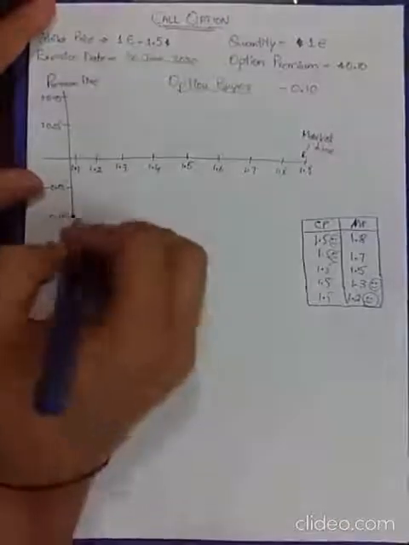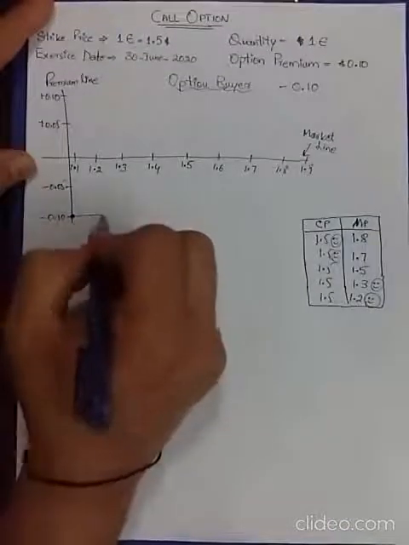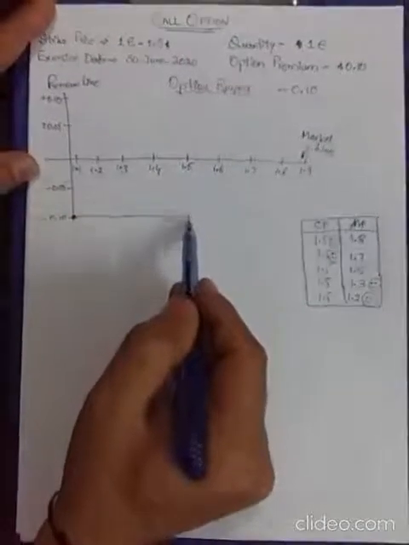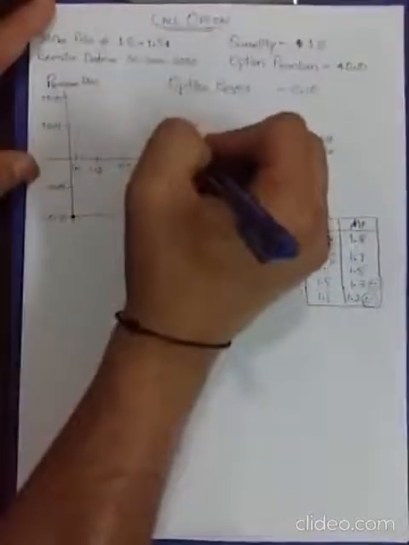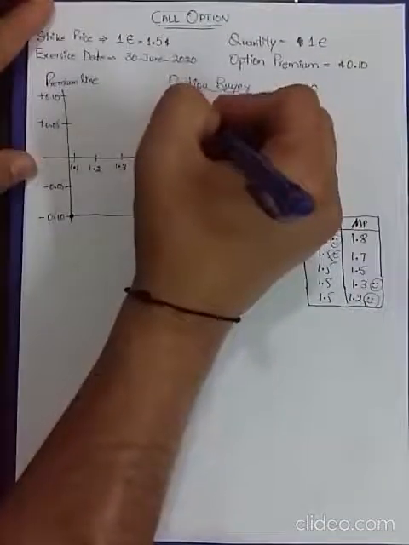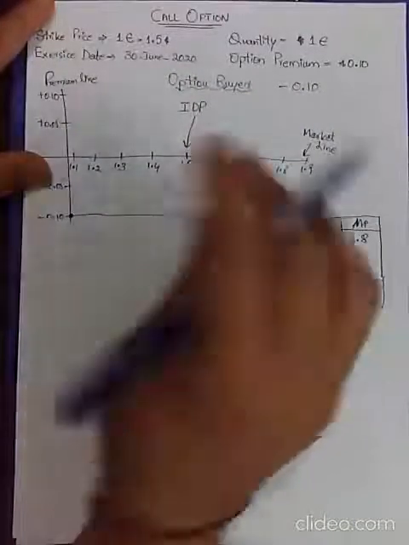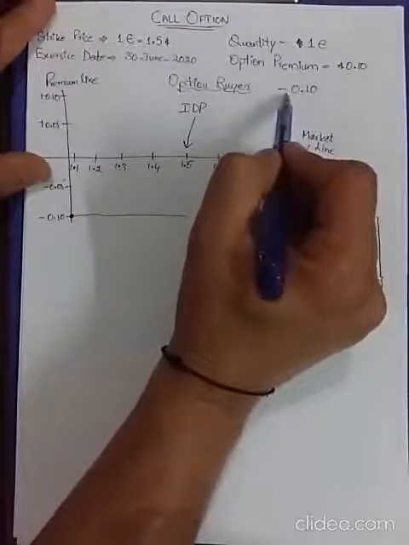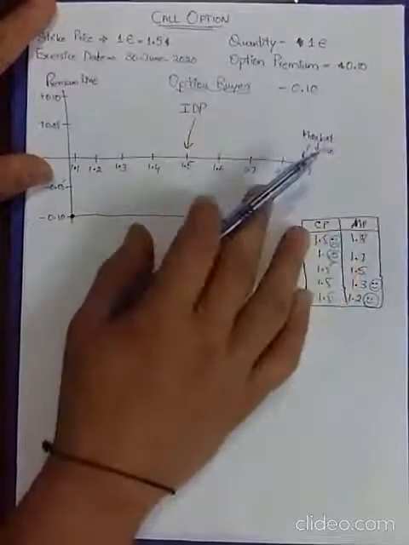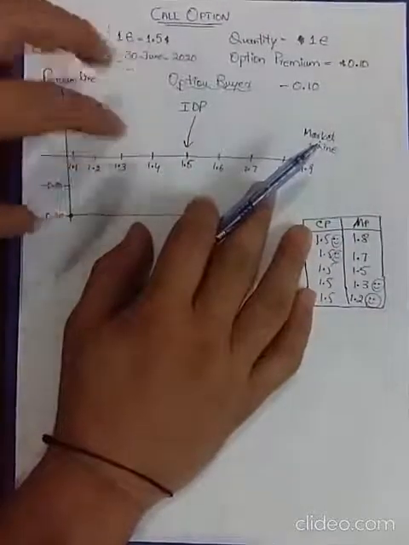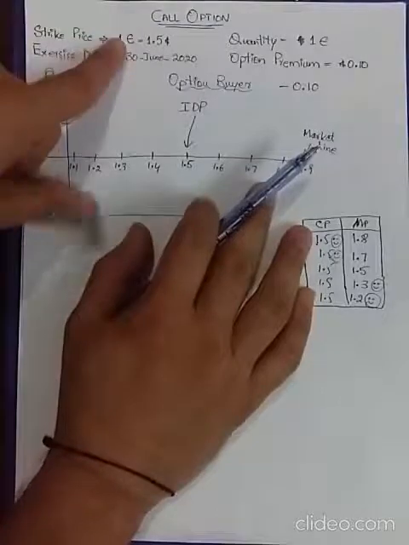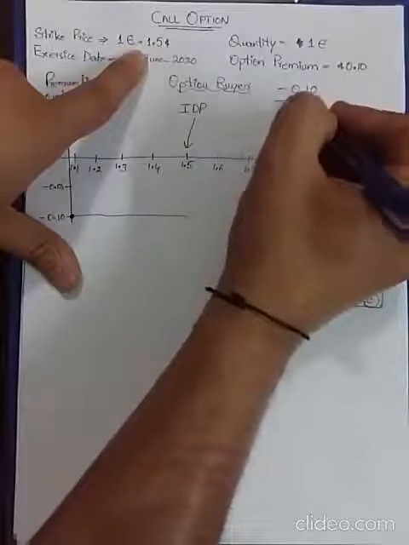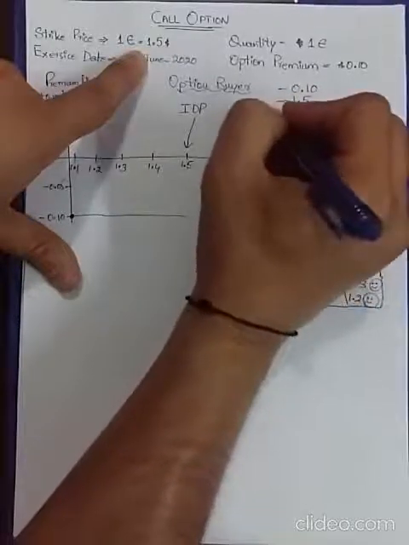So look at this. The buyer graph starts from the bottom and goes straight to the indifference point of 1.5. Let me label it indifference point. And then, okay, look at this. I have already paid, as a buyer, $0.10 per euro as a premium. If I choose to exercise this contract to buy the euro, then it means that I have to pay minus $1.5 to purchase this 1 euro.